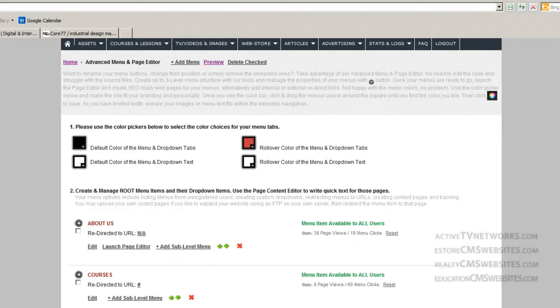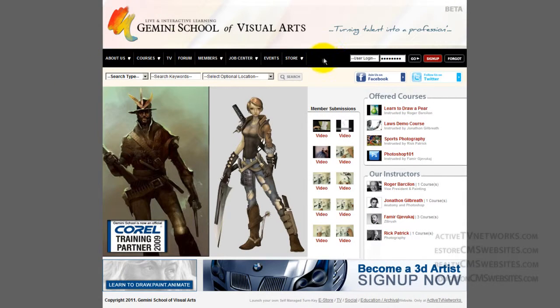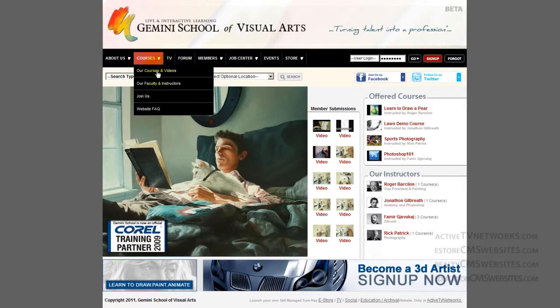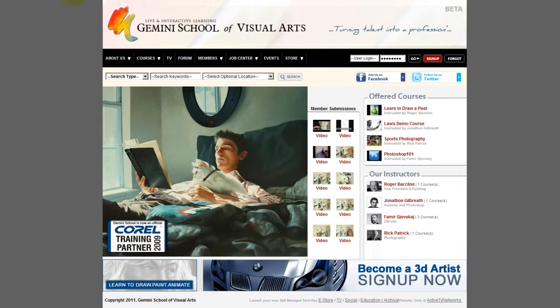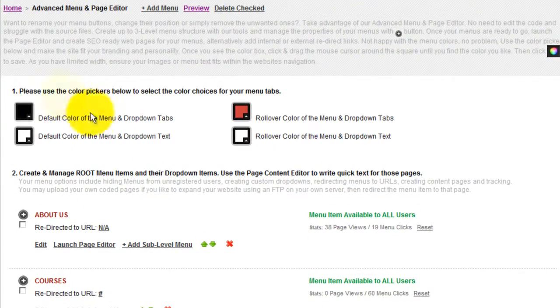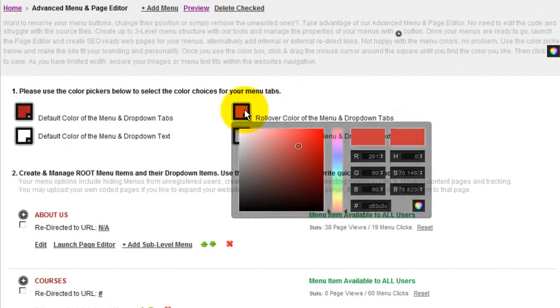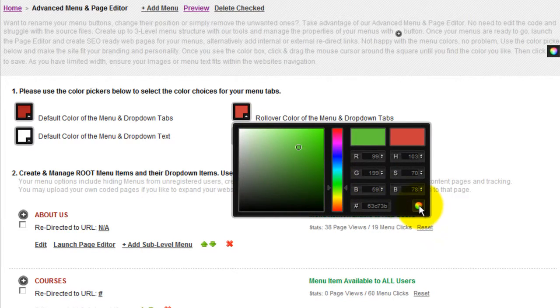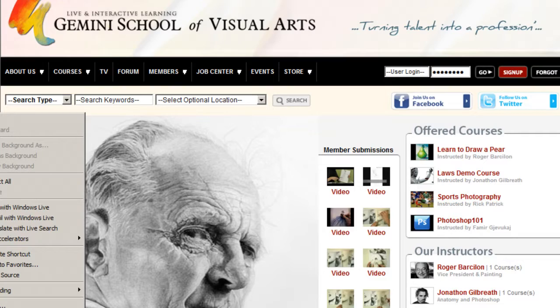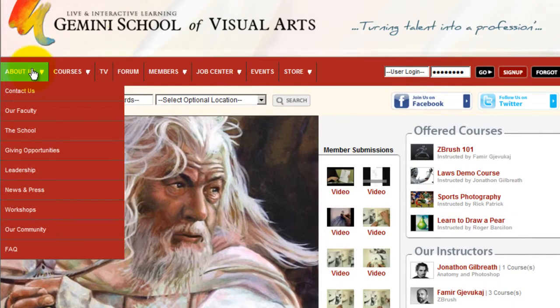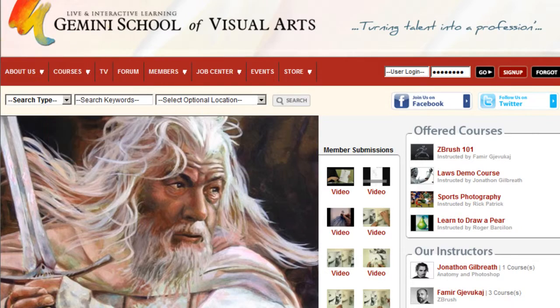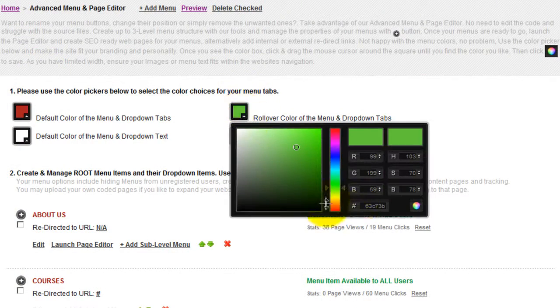If we were to, for instance, change the background from black to red and switch the rollover color from red to green, we can do so really easily in real time by changing these colors. To do that, I simply click on the square and then I click, hold, and drag around until I find the color that I like. So let's go to red and we click this little icon here. And now I want to change the color to green, and I simply reload this page and the menus will update for me automatically. Let's switch this back to its original colors.